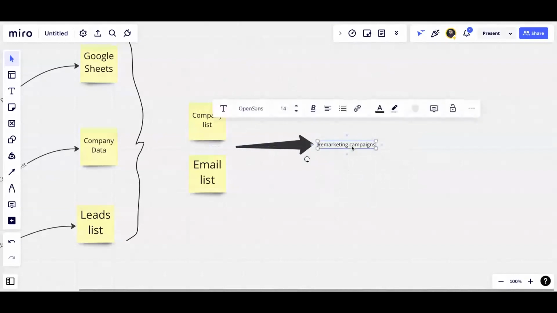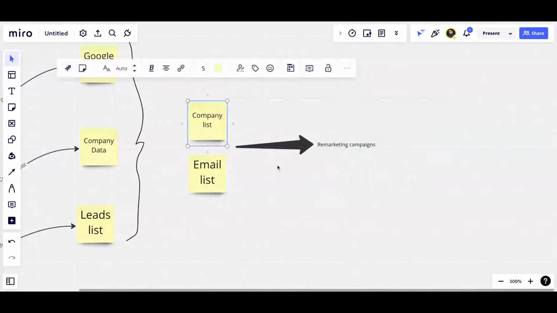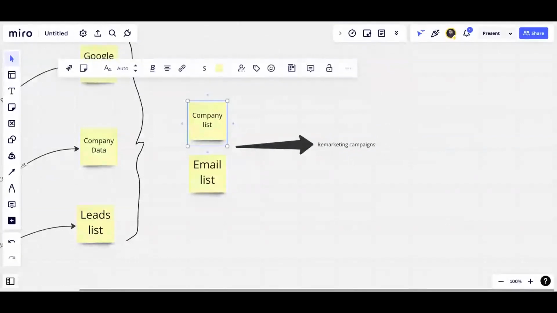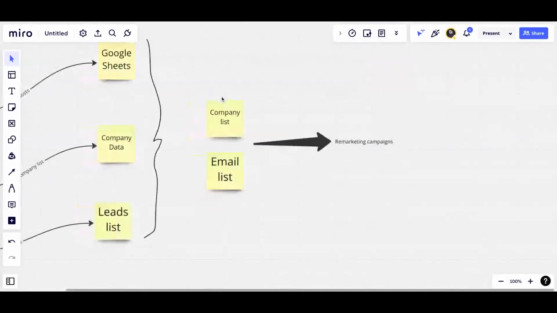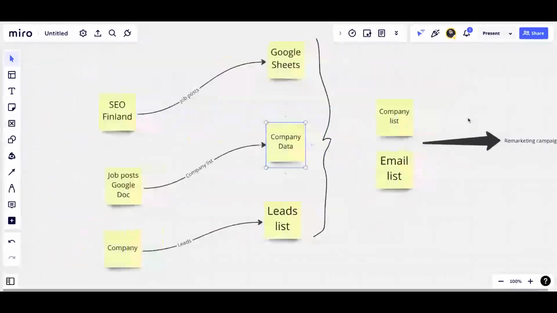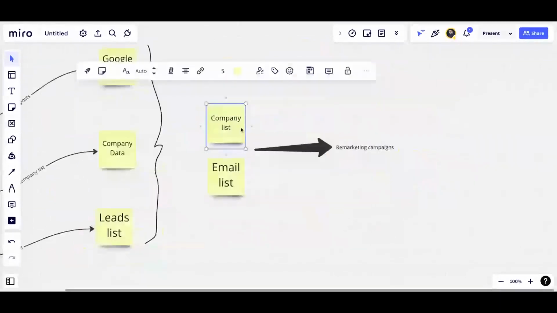So using that, we can push that information to paid marketing channels such as LinkedIn. So for example, in LinkedIn, you could create a marketing campaign using a company list. If you have a Google Sheets or a CSV file, you can upload it to LinkedIn and tell LinkedIn, hey, I want to direct advertising to these companies. So instead of targeting a specific industry or geolocation, you can use Captain Data to mine companies who are currently searching for a specific person, so that when you do advertising you tell them, hey, why hire one SEO specialist when you can hire the whole marketing team at the same cost?